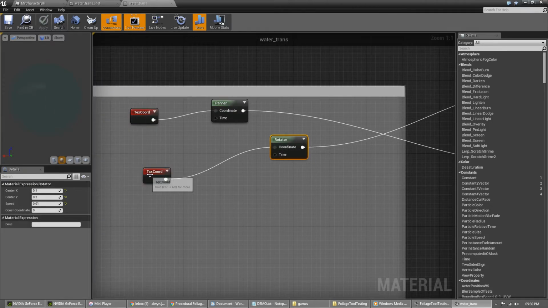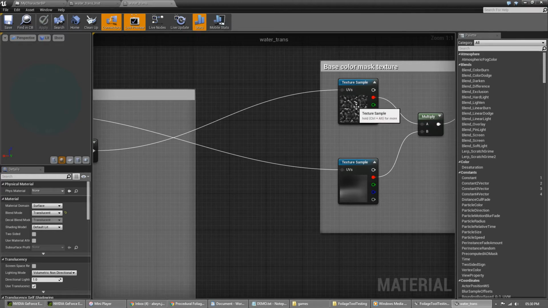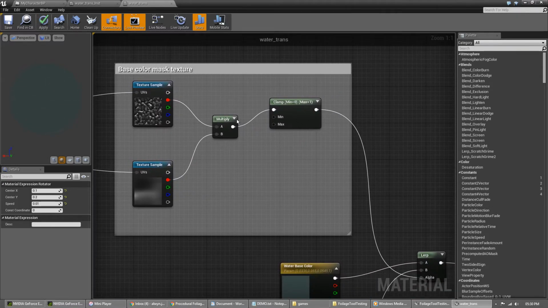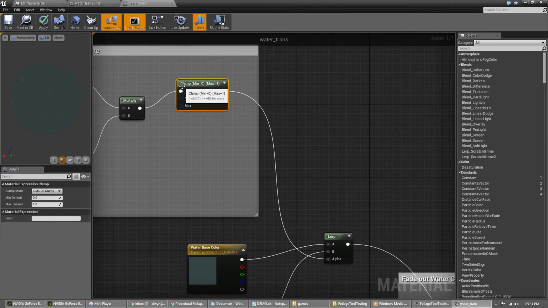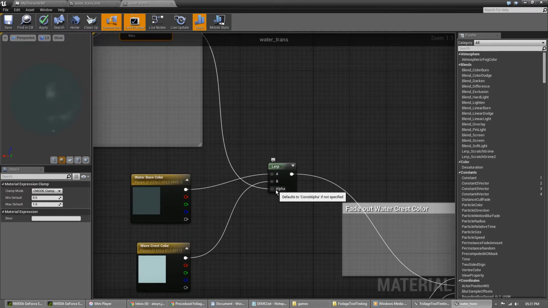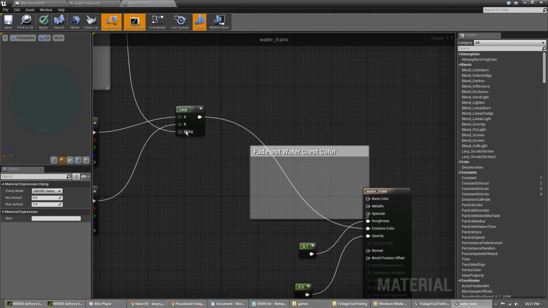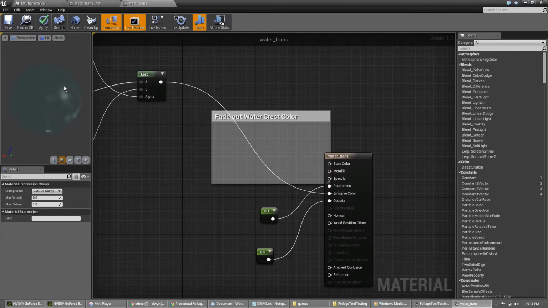And I added a rotator. So it's rotating this material here, and it's panning this material here at different rates on X and Y, or U and V I guess, but let's stick to X and Y. Then you multiply those. The red component of this is a grayscale, so it doesn't matter. You multiply the red components together. This is the basic way that they do it. They clamp the value to make sure that it's between 0 and 1, and this gets fed in as an alpha for the water base color and the water crest color, which is then linearly interpolated between, using that alpha as the value. That gives you this here.